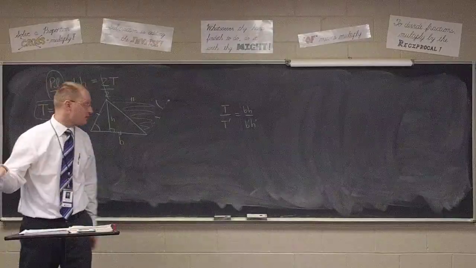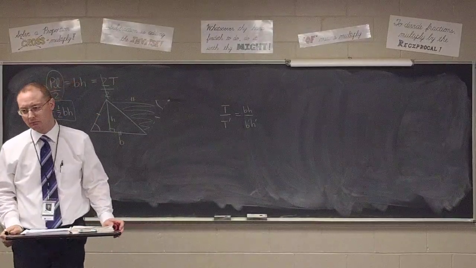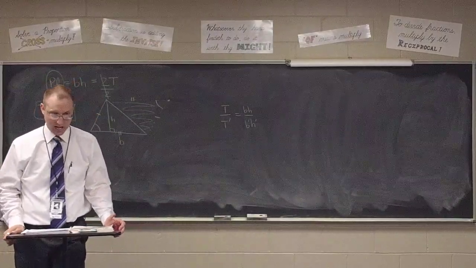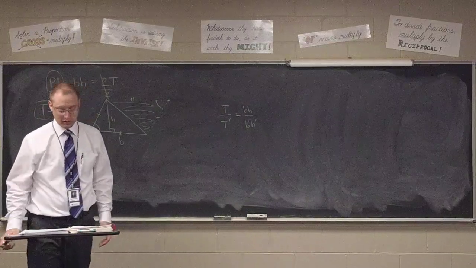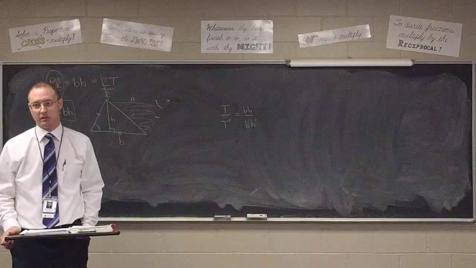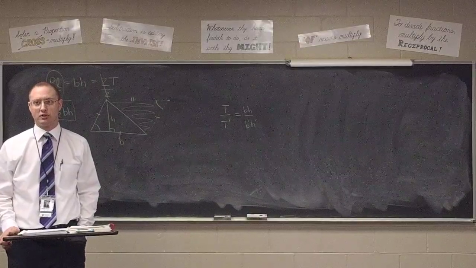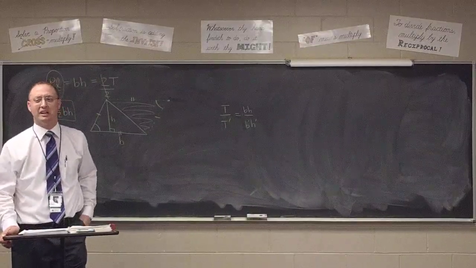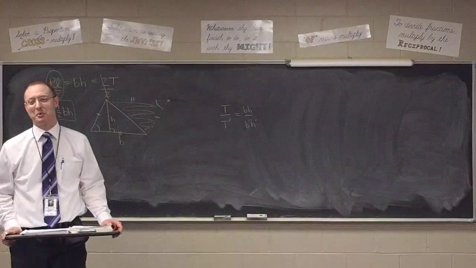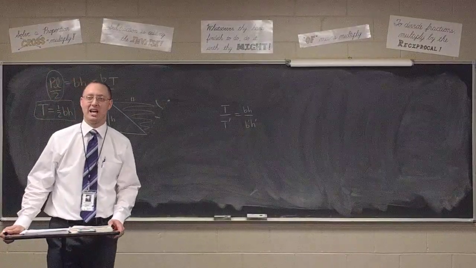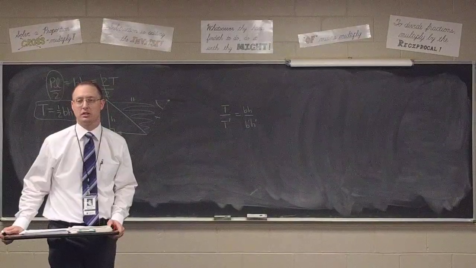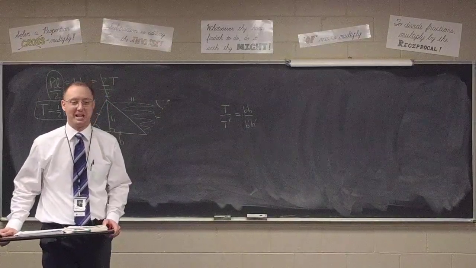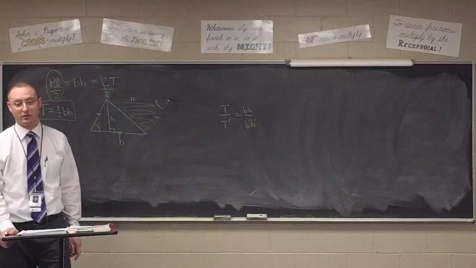Which means corollary 70-2, which means that two triangles having equal bases are to each other as their altitudes. This sounds kind of like a broken record. Two triangles having equal bases are to each other as their altitudes.